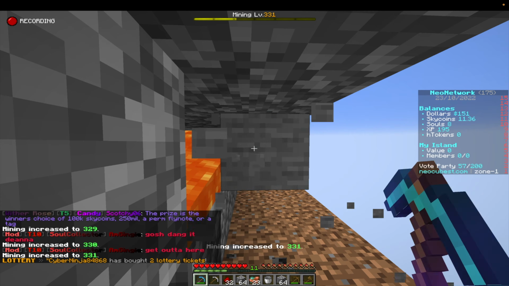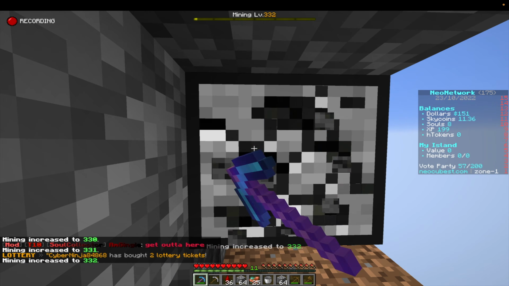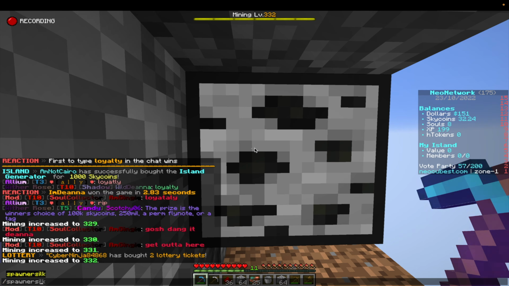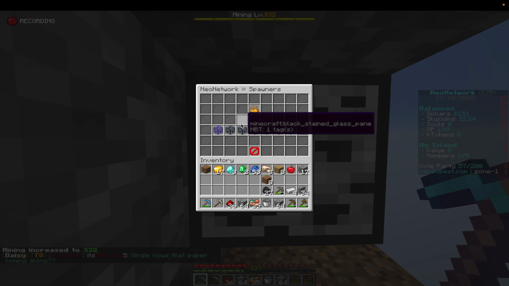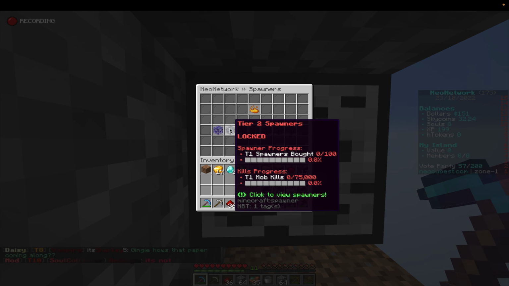And, you know, the main game is money. So we're currently saving our money for 2 main things. The first is spawners, which you can obtain through just typing /spawners like this. It'll give you this menu. And right here you see we have tier 1 unlocked. Now we can't unlock tier 2 until we buy 100 tier 1 spawners and kill 75,000 tier 1 mobs.